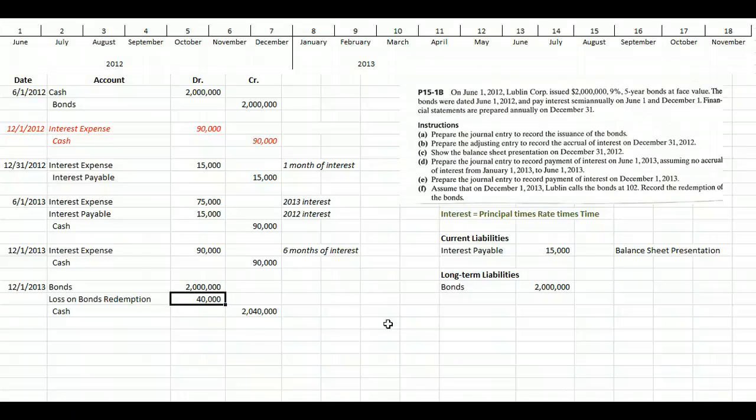Please remember, when you're calculating interest expense, if we only need interest expense for a portion of a year, you have to adjust your calculations accordingly. And I always like to start out by figuring out how much 1 month's worth of interest is, and then go from there. If we have to accrue for one, great. If we have to pay for five, great. But calculating how much 1 month's worth of interest is a handy place to start.